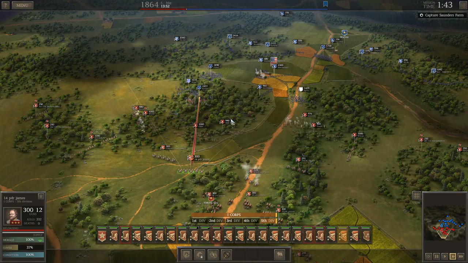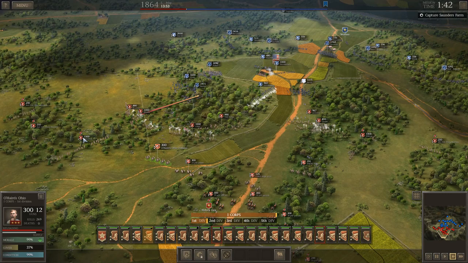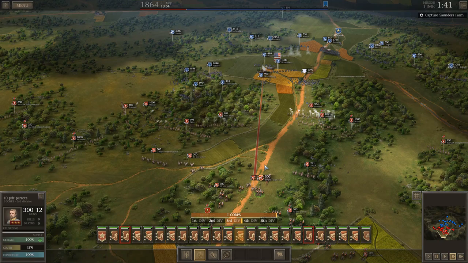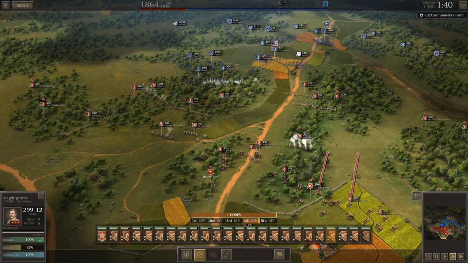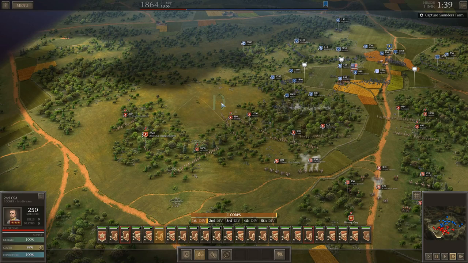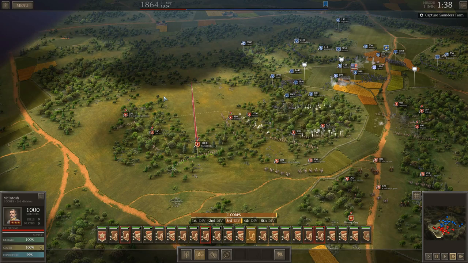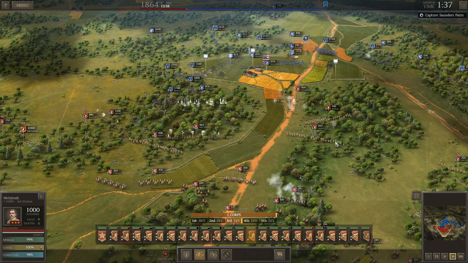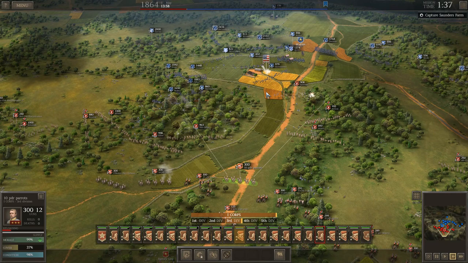Now let's start targeting his artillery. Careful out here. Protect my sharpshooters. So I'm going to throw this unit under Macintosh out here, but I want to get the sharpshooters in and start firing into their flanks. Oh, Sims, what are you doing? Get back.